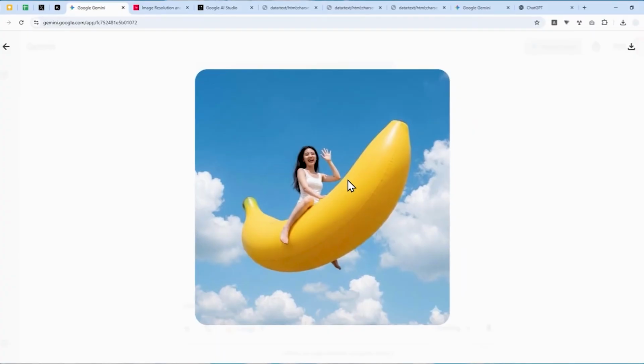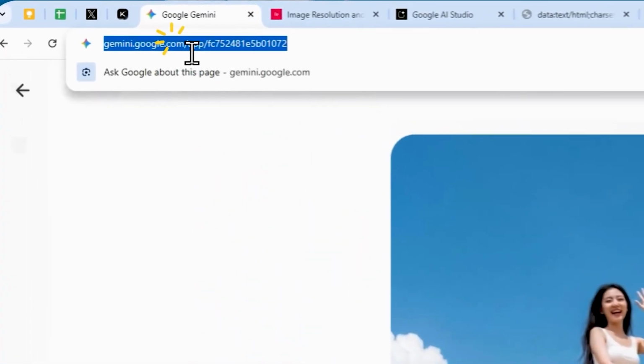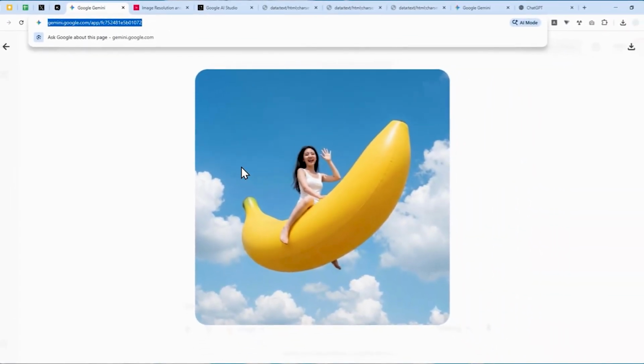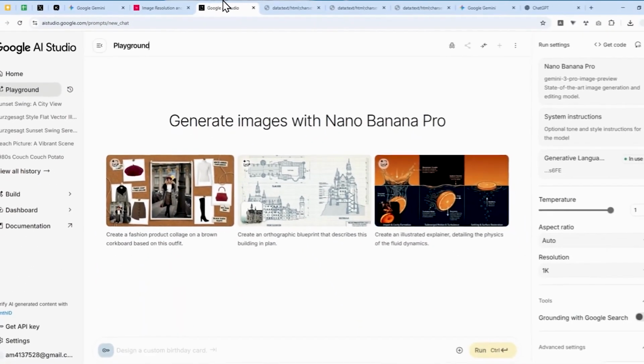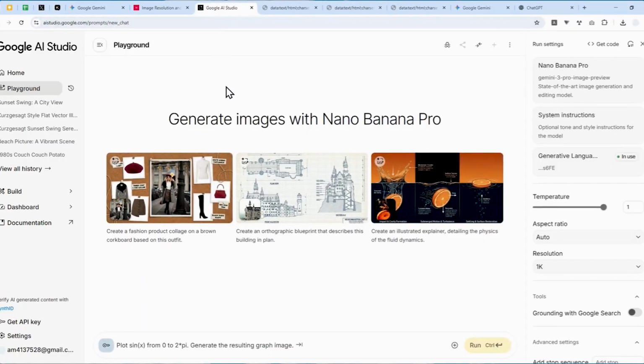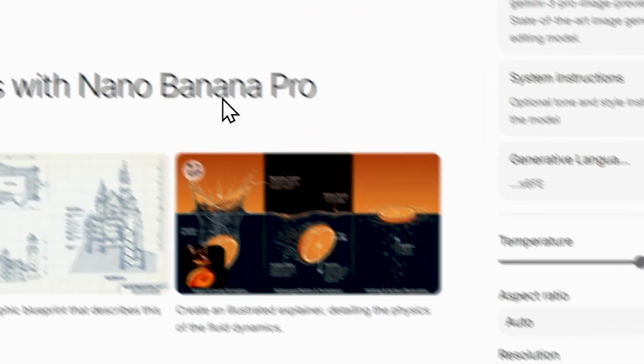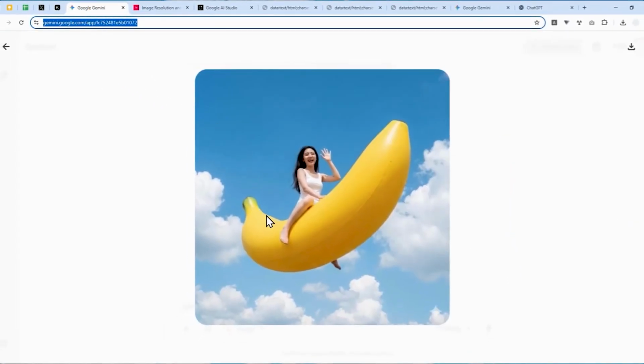But you might be wondering, how is that even possible to generate a 4K picture in the official Gemini app and website, given that right now in these platforms, the Gemini Nano Banana Pro can only generate up to 2K pictures. Now, technically, that model is able to generate a 4K picture, but right now it is not available for everyone. If you want to create a 4K picture, you can navigate to AI Studio, and then you can choose your own API key, which means you have to pay for the 4K picture. But here, I was able to generate a 4K picture in the Gemini website. So how is it even possible?